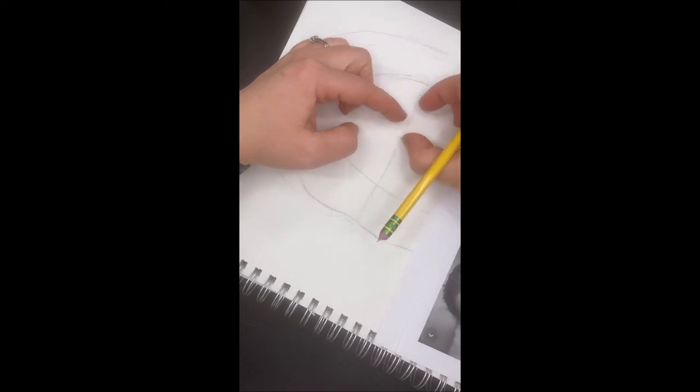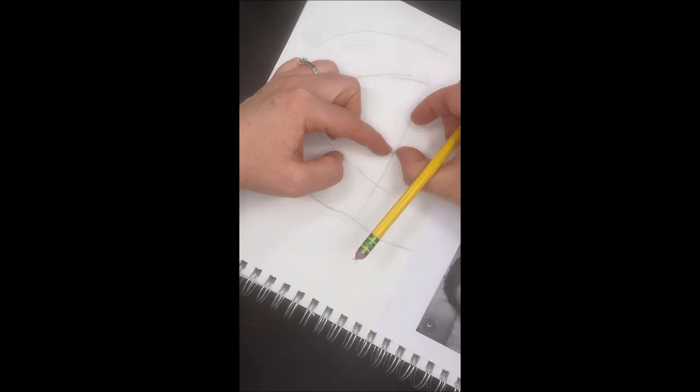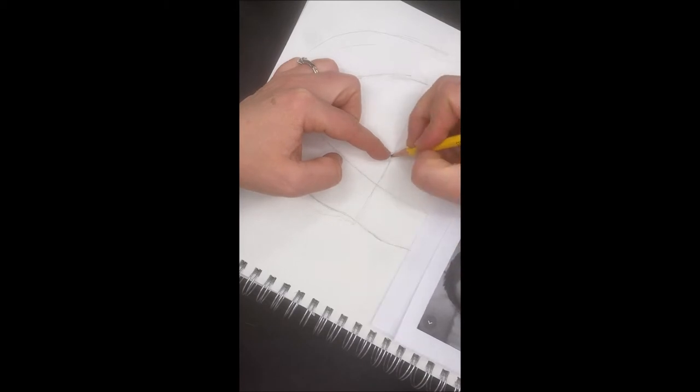And I just sort of use my fingers. I think this is gonna be too small. And I have to go back and look. I didn't move my fingers correctly, so this needs to come over a tad.